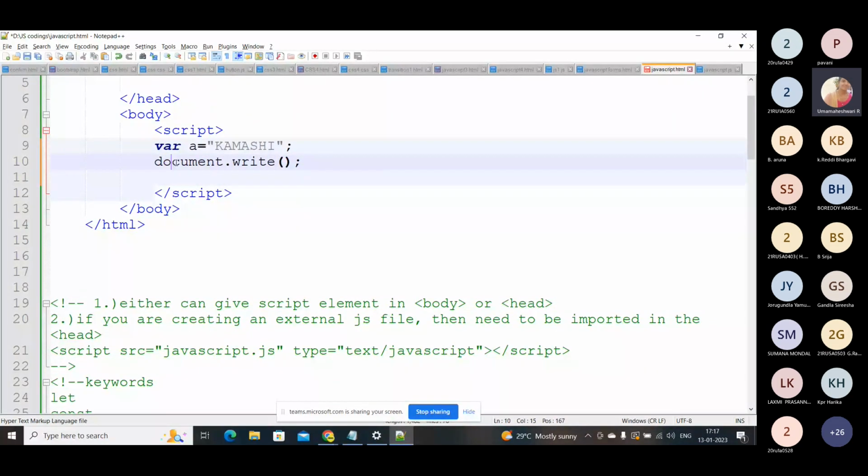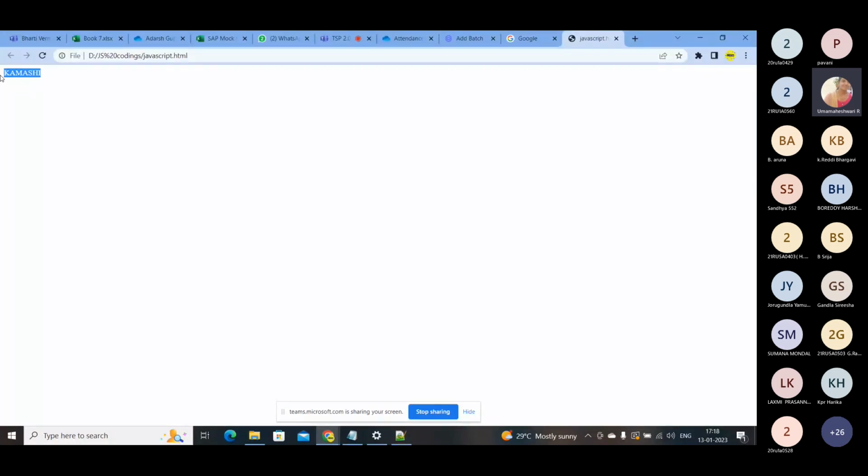In this object I have a method called write. In the document object I have so many methods, for example get element by id, class name, tag name, and many more. From that I took only the write method. So here I'm going to give the variable name a. What happens if I save this? Just go to this JavaScript file. You can see the name Kamakshi is printed over here. So this is how it will be.